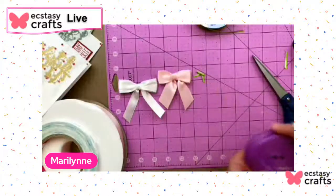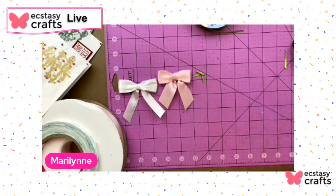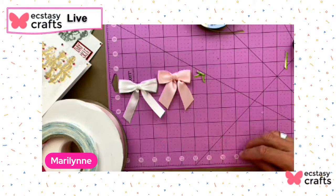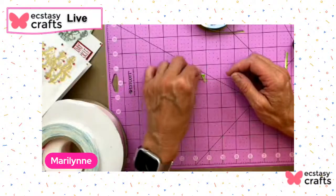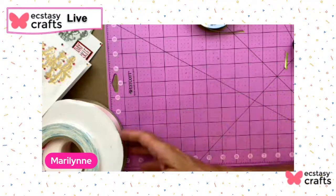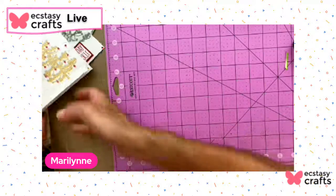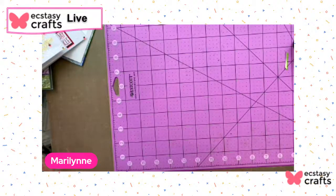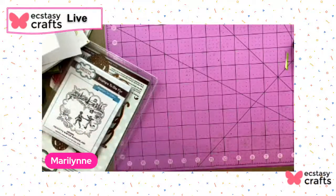All right. So one other question was about a die that makes a three-dimensional project, and it was a fireplace. I don't have that die to show you how to use it or to make it three-dimensional, but I thought I might talk through another way to think about how you make things dimensional or make things dimensional lie flat. It's kind of hard to. Okay, so I have a Halloween card.